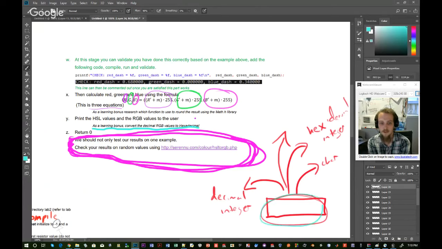Okay? If you're doing maths to convert it to hexadecimal, you're doing it wrong. That information is already in memory. We just need to read it the correct way. So really, it doesn't involve any extra math. It shouldn't really involve any extra lines than you've got. And it should just require replacing rather than adding anything. Okay, that's my hint. So if you are doing math to change it, you're doing it the wrong way.